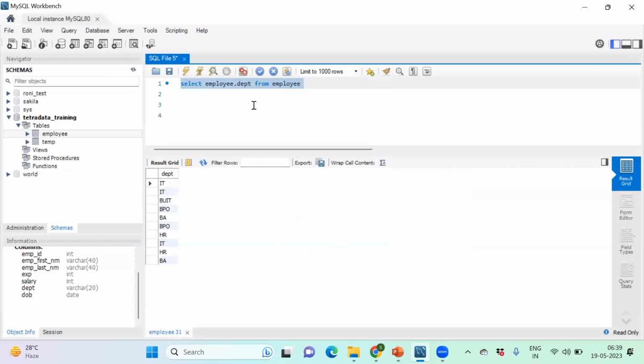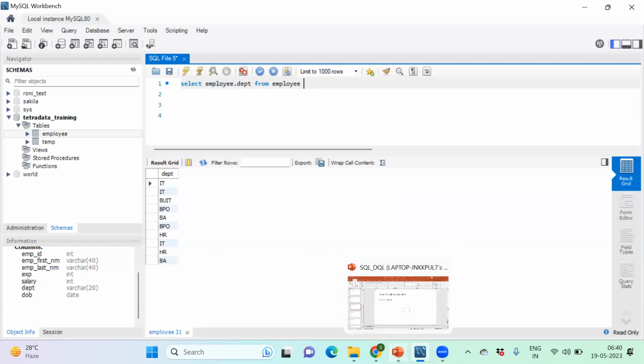It should be the same thing. But sometimes we need to specify the table name over here, because it's not able to understand which column we are picking, from which particular table. So then we need to put table name dot column name.